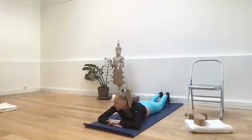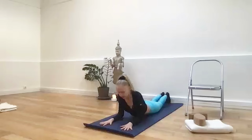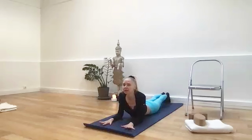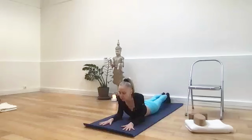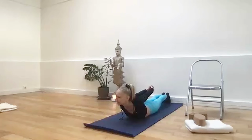And we're going to do that again. So tuck the toes, press the heels, starting in our Sphinx, pull with the forearms, lengthen the waist, knees off the floor, connect the upper thighs towards the hip bones, towards the navel, make that hollow between the two hip bones, put the low ribs onto the floor. And this time we're going to interlace our fingers behind the back. And reach our fingertips away. Interlace the fingers behind like this.